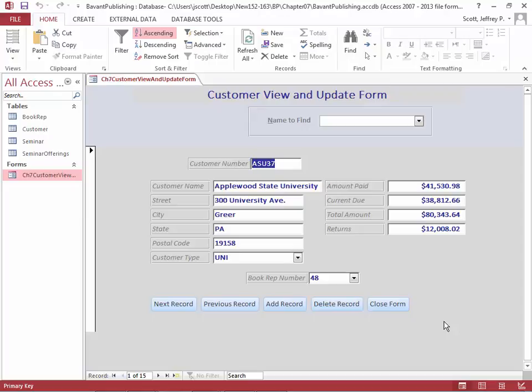All right, the combo box also has issues. First, if you examine the name, you'll notice they're not in alphabetic order. Second, when you move to a record without using the combo box, such as navigating there using the buttons, the name in the combo box doesn't change. To correct the problem with the Add Record button not displaying the insertion point, we'll add a macro.